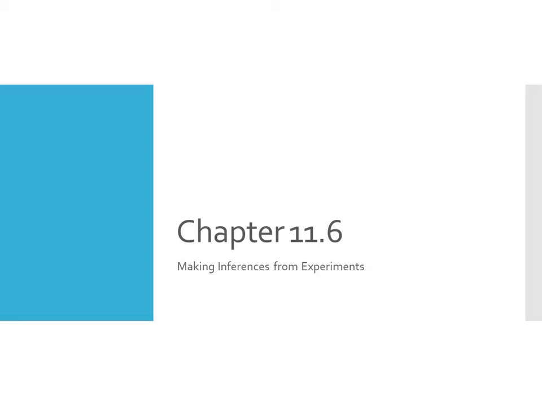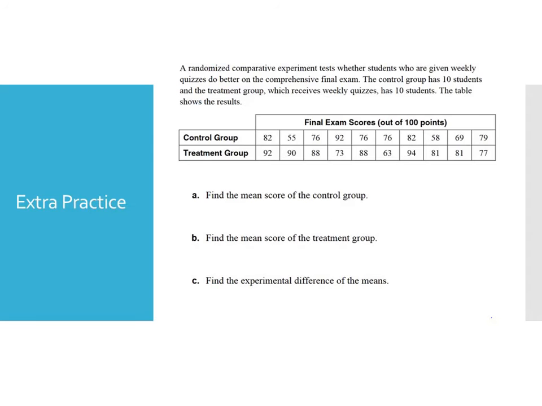Algebra 2. Today we are here to discuss Chapter 11.6, which is making some inferences from experiments. This will be a pretty quick video, so I hope you like that. Really we just want to take data that has been collected and then manipulate it in a way that we can make some inferences.